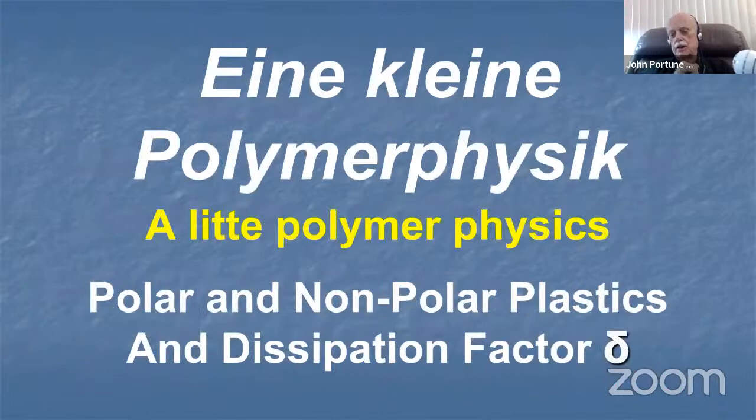So we're going to show you a little bit of, to borrow from Mozart, a little Eine kleine Polymer Physik, based on his Eine kleine Nachtmusik. I speak reasonably good simple German, so I can say that Eine kleine Polymer Physik is a little polymer physics. And I found this kind of interesting because there are two kinds of plastics out there.